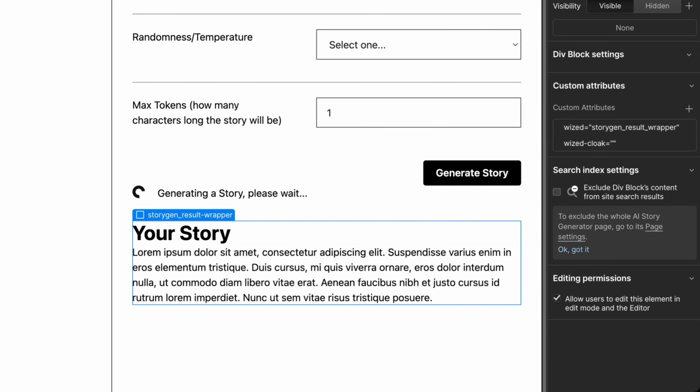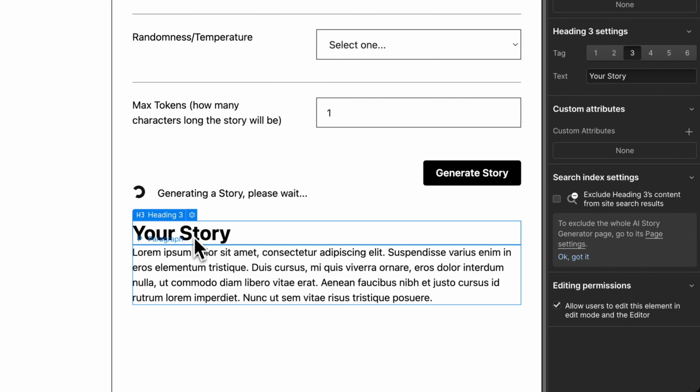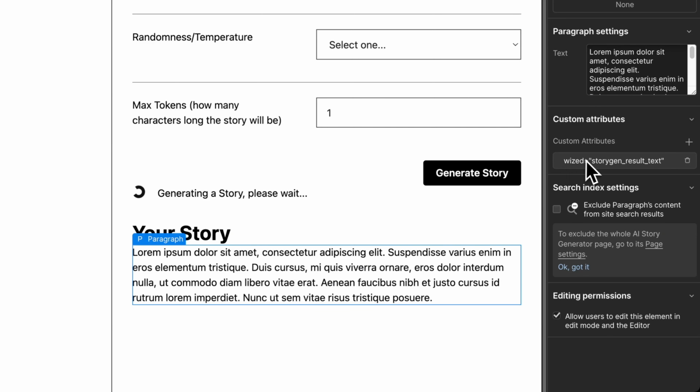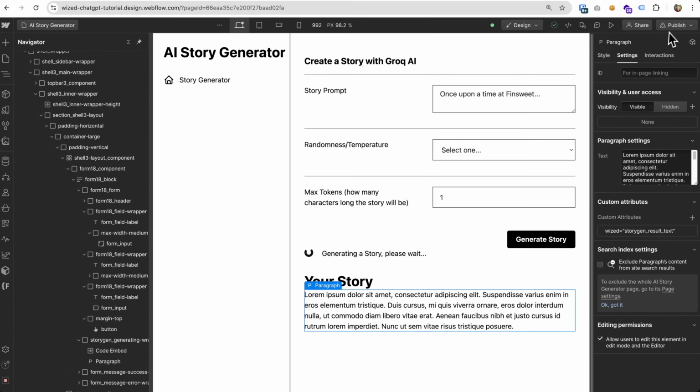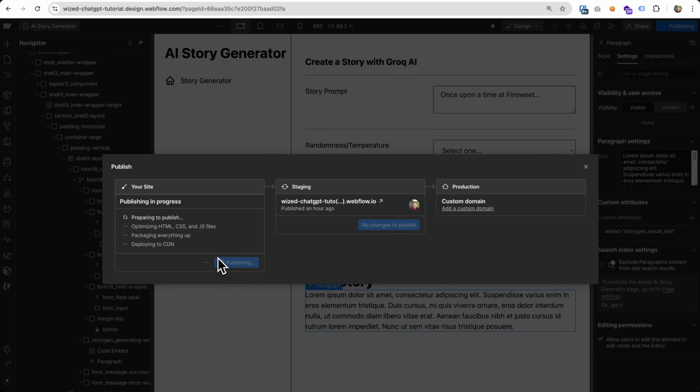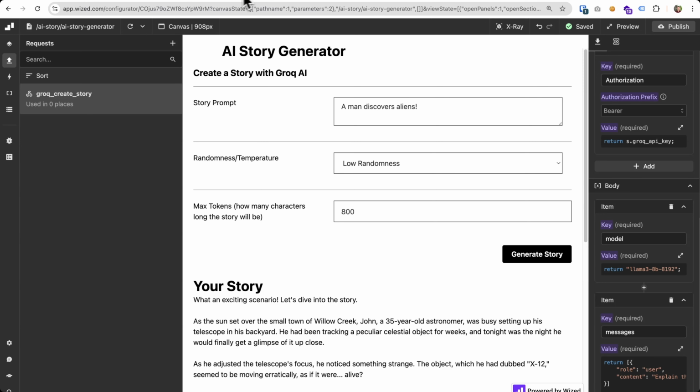Similarly, I have a div that holds my title and my text. So the div has a Wized attribute and it has Wized cloak. There's nothing on the title because that doesn't change. The text does have a Wized attribute because we will replace this with the content that comes back from the API call. So I'll go ahead and leave that publishing and switch back over to Wized.